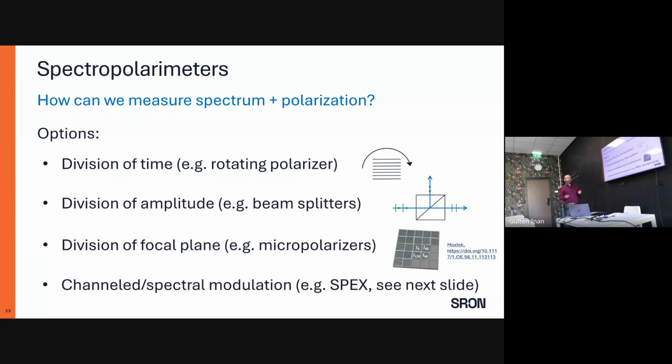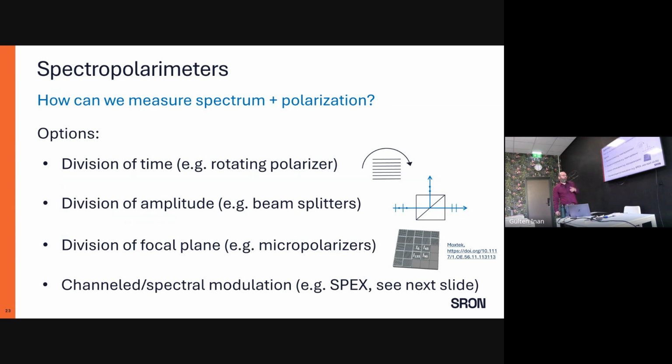And so how can you do that? For example, the electric field is polarized, so you can take a polarizer, which you rotate, and then you measure the transmitted light through this polarizer. What you can also do is take a polarization beam splitter, so you split the incident light according to polarization. Then you can analyze the incident polarization.